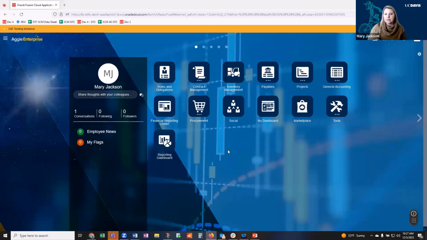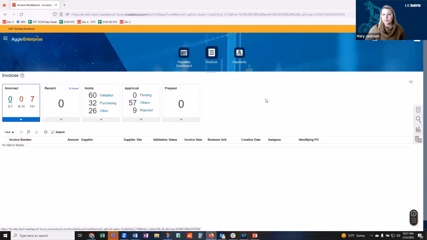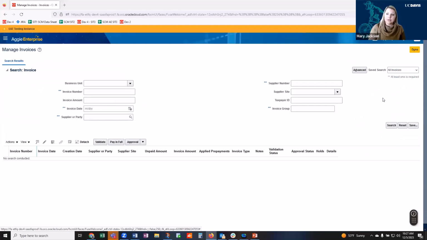Here I'm on the main homepage of Aggie Enterprise, and I will go to payables, invoices. Then I'll hit this little task, hit manage invoices. And here is the invoice search.